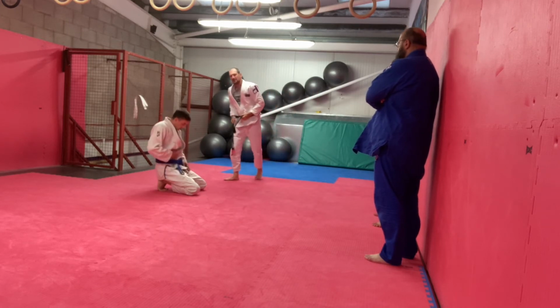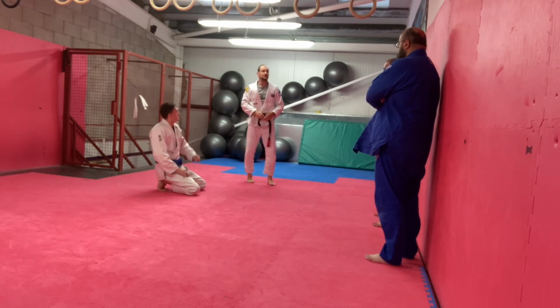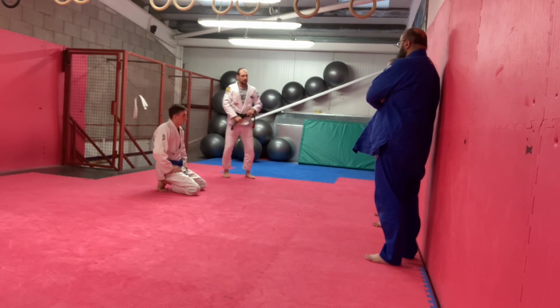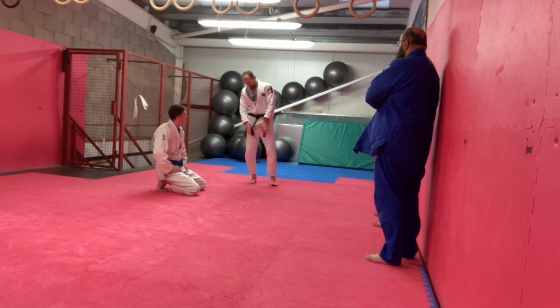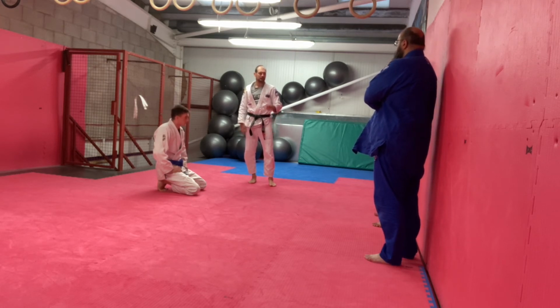So I've shown you two bits in one, which is not ideal, ideally I should have one, but it gives you different positions that you can go to, depending on what feels better for your body. You might prefer to go to the guard, you might prefer to go to the half guard, but if you're going to go to the half guard, if he sits on your legs, he's kind of playing your arms above here. And really what I'd like to do is burrow under him. Because if I can get underneath him, he's got big problems. He's got nowhere to land, basically.